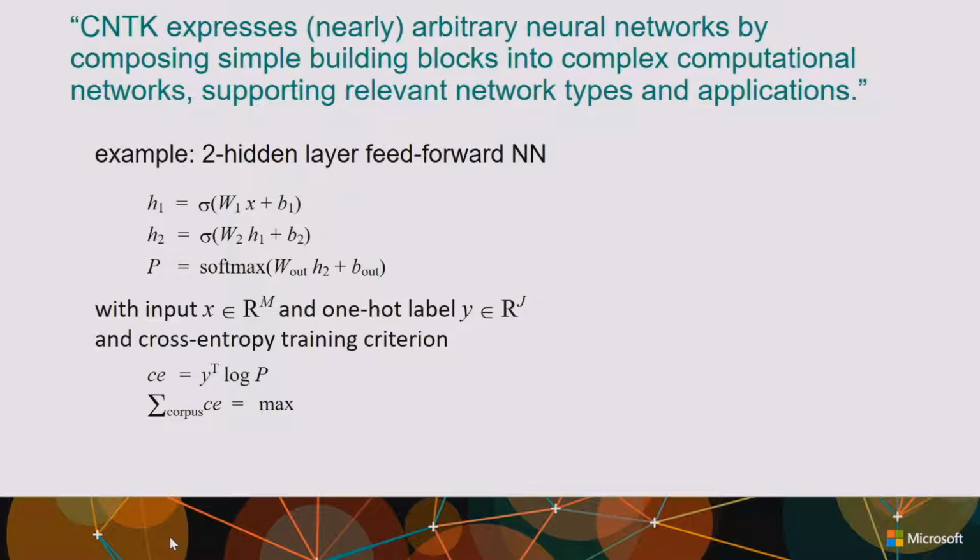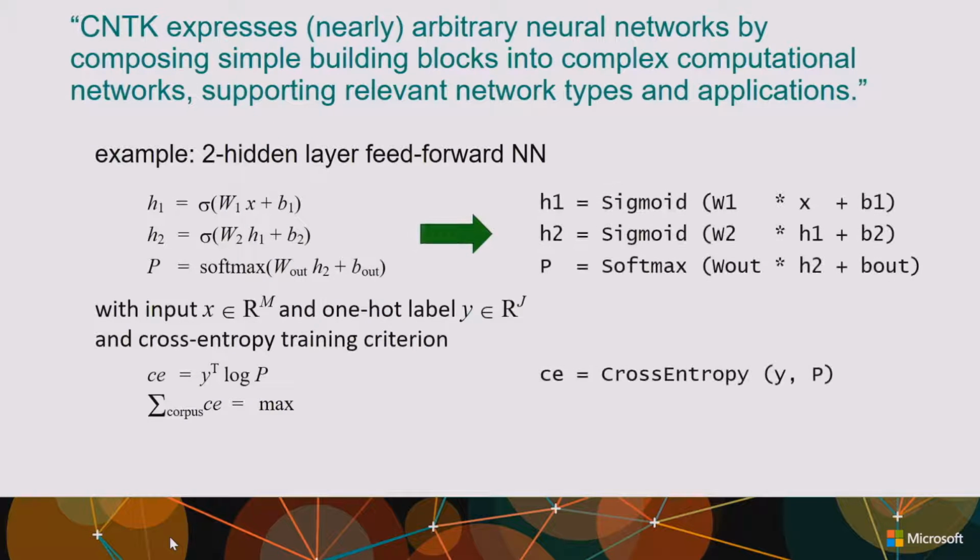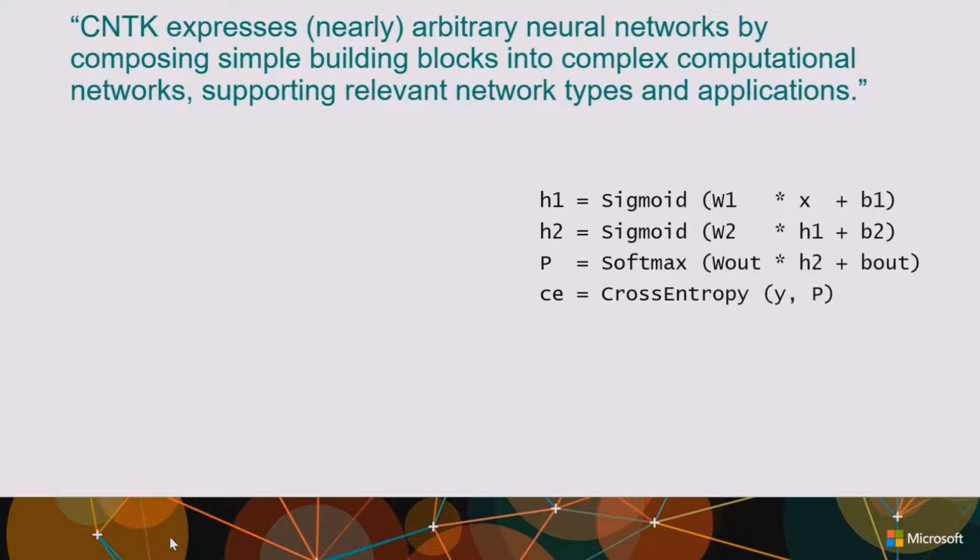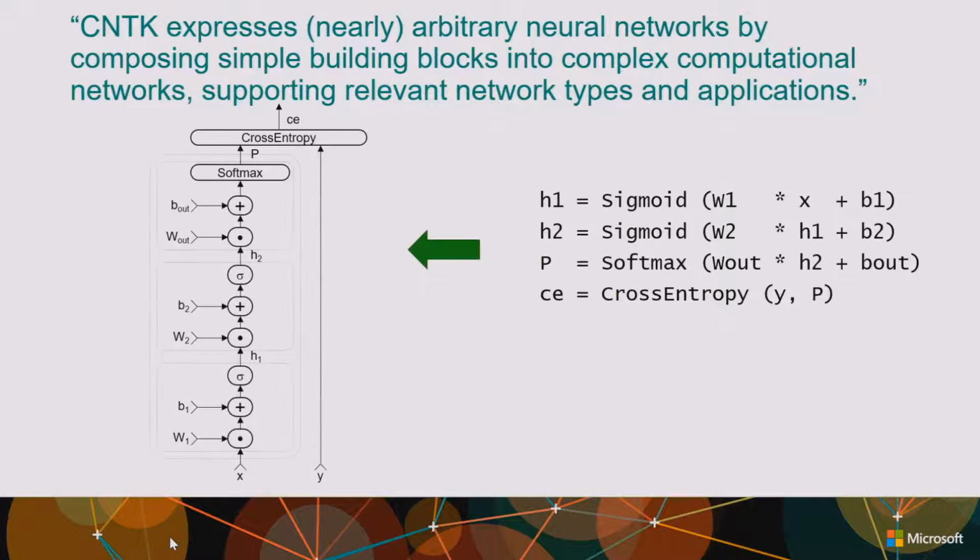Basically, in CNTK, if you want to do this, the first thing you need to do is translate it into the way that we are writing formulas. So this is very straightforward. And then what CNTK does with this is it turns it into a computational network. So you see in this network, each of those little circles, the nodes, are operations. They're primitive operations. And the network also has inputs.